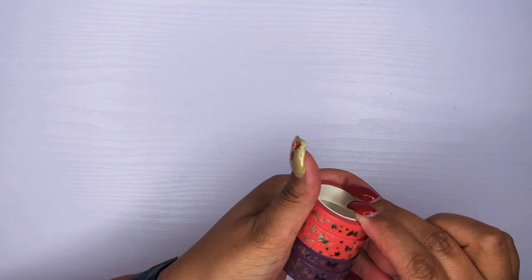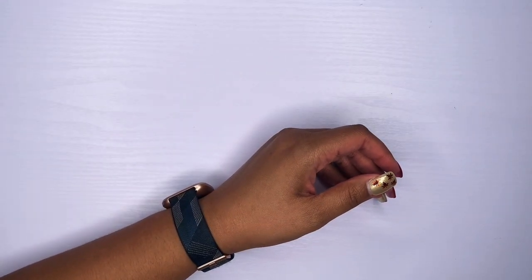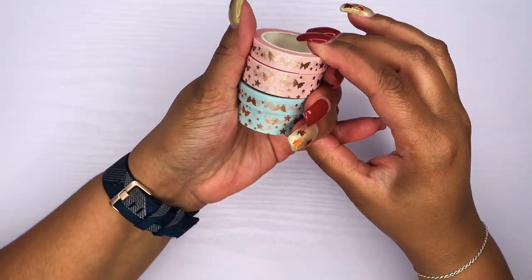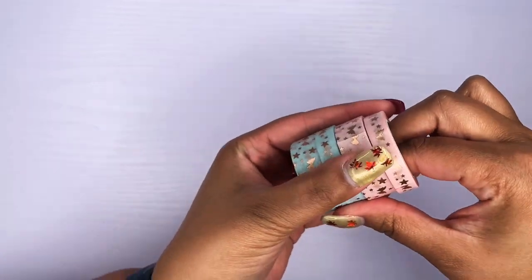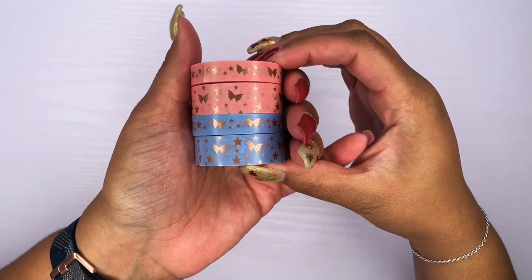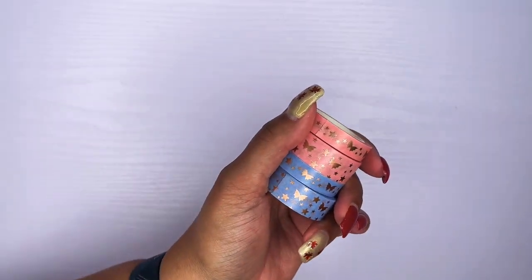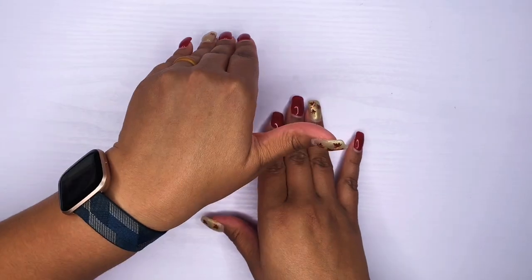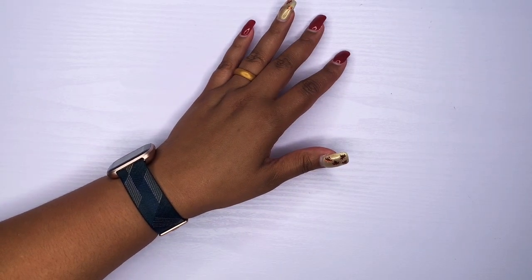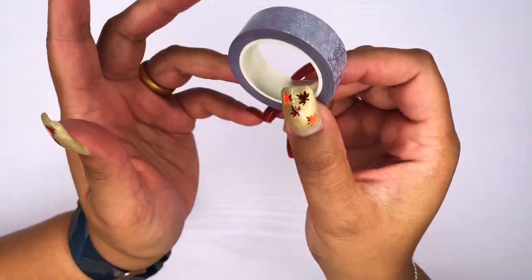I got some of her washi that came out and went ahead and opened it up. So there is the Honeybee Shop washi — well, some of it. Here are a few more. These are still available in her shop right now, just not on sale. I got almost this entire collection. I just wanted some fall stuff. She does the bat washi year round, so I thought the colors would go with more spreads. I also got the purple hollow spiderweb — I kind of wish I'd gotten the scaly middle finger one but whatever.